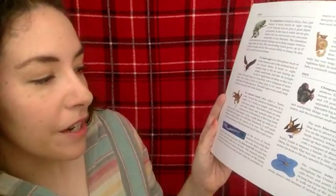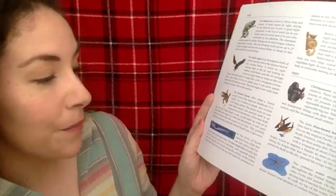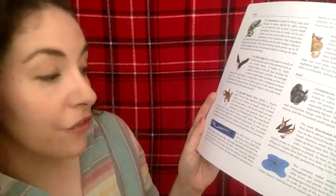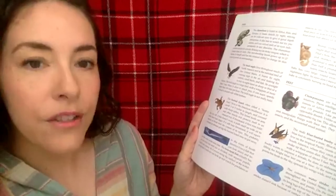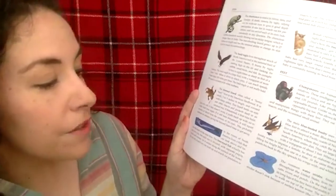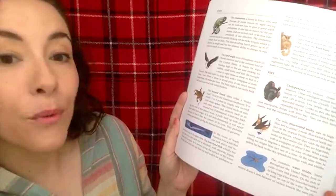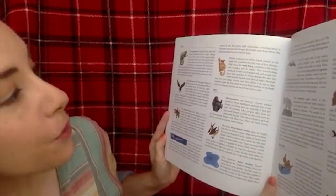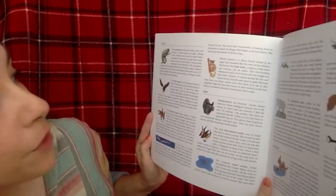In the rivers of South America lives a fish that can look above and below the water at the same time. The four-eyed fish actually has just two eyes, but each eye is divided with separate pupils, irises, and corneas. So those are different parts of the structure of the eye. As it swims along the surface of the water, the top half of each eye can look up and watch for predators or insects to eat. And the lower half, meanwhile, is looking down to find prey or watch for danger that might come from below. The four-eyed fish is about 10 inches long.